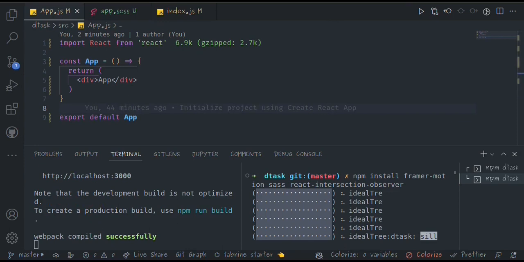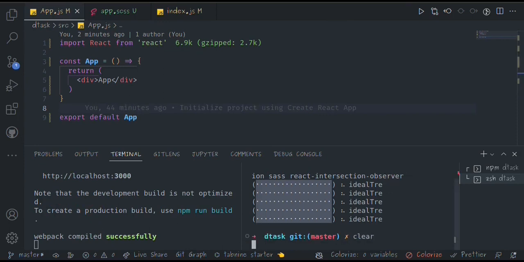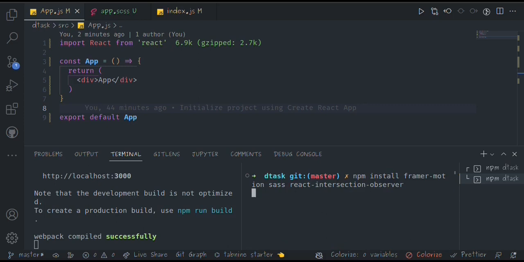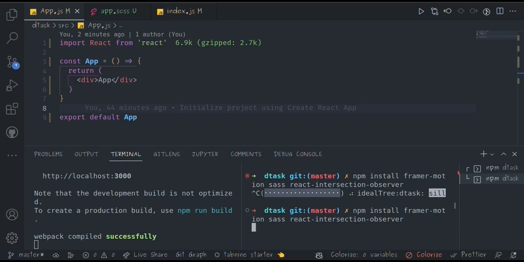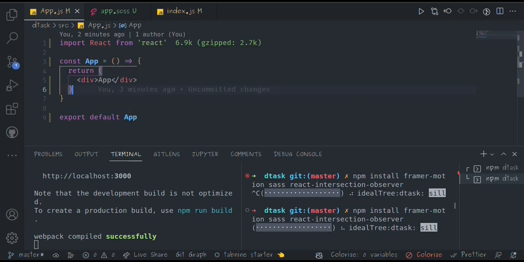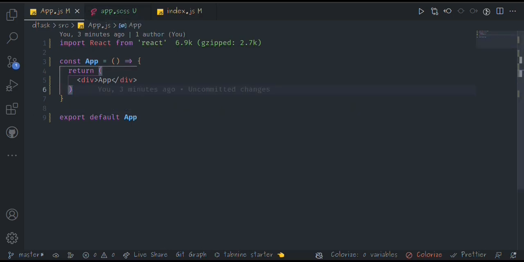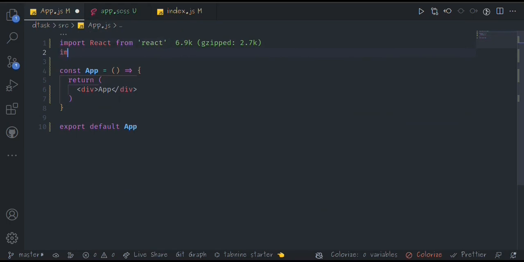I think something crashed here. Let me cancel this, clear, and install it one more time. So I'm going to install the dependencies one more time. And while everything is installing, I'm going to import my App.scss.